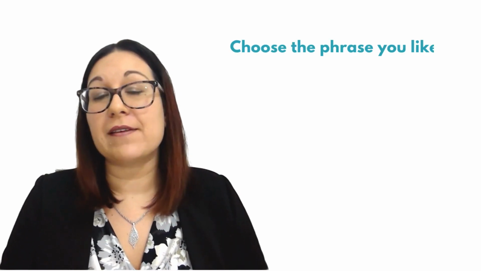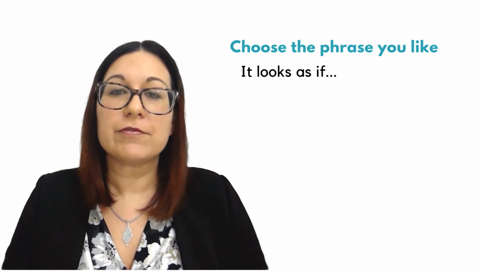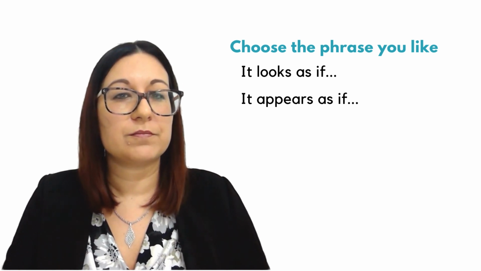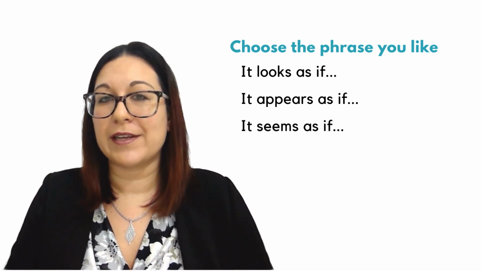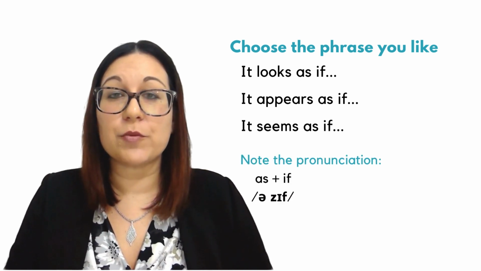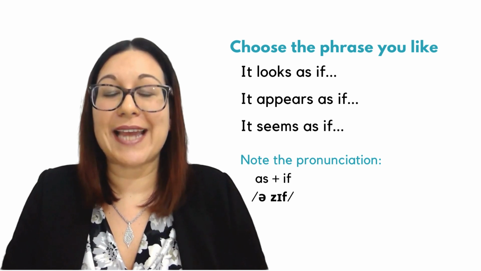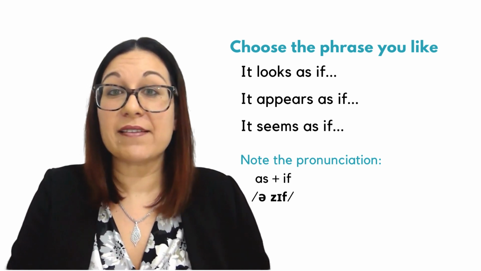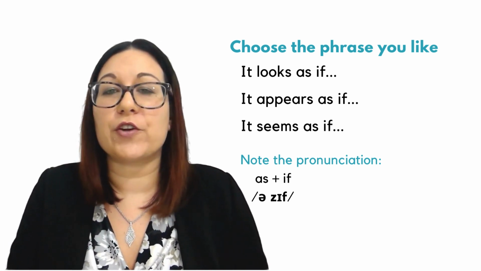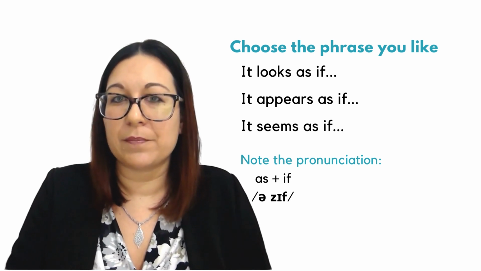Choose your favorite phrase to add. It looks as if, it appears as if, it seems as if. And this is going to be used to make it really clear to the listener that I am not sure, I am taking a guess. And my guess is based on the photograph that I can see. That is why we are using these lovely verbs, look, appear, seem.